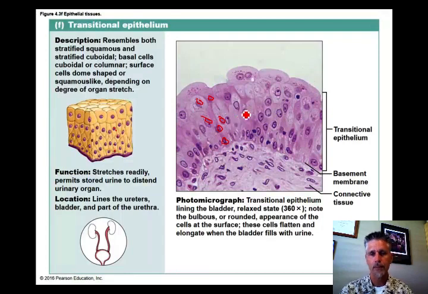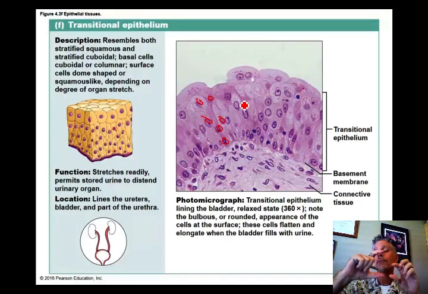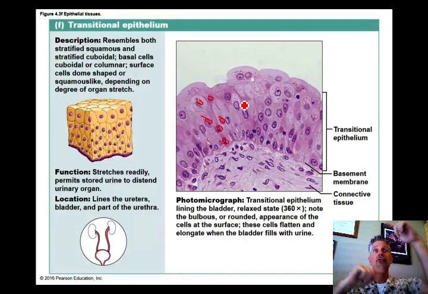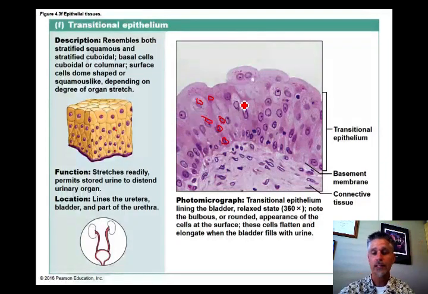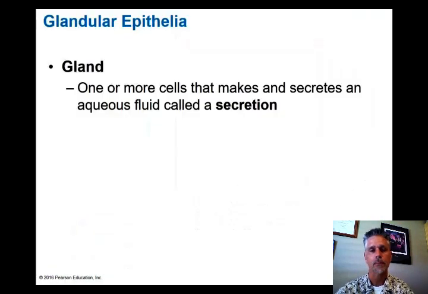So transitional epithelium. So when we think about our different types of stratified epithelium, we have pseudostratified. That's a single layer, but it looks like 2 to 3 cell layers. Then we have transitional, which is more like 5 to 10 cell layers. And then we have truly stratified epithelium, which is more like 20 to 30 cell layers. So that's going to help you when you're seeing them in the microscope.